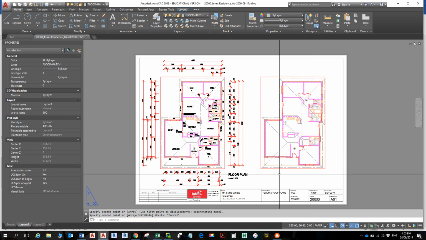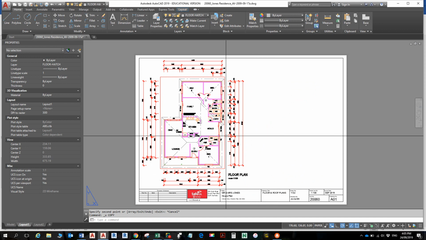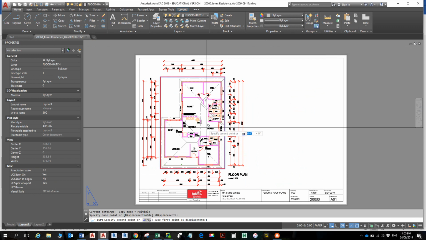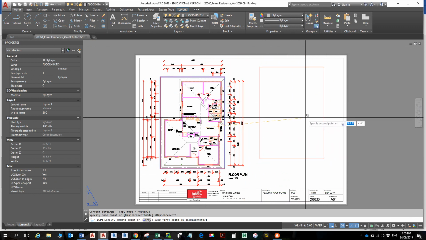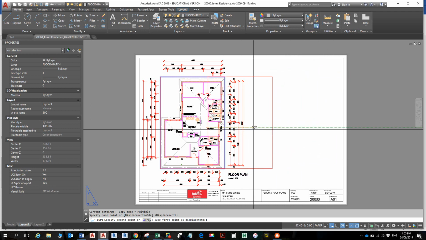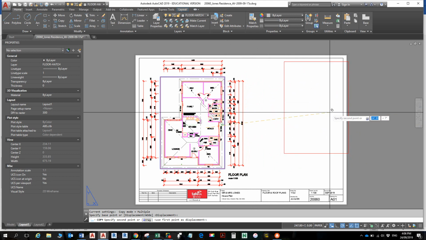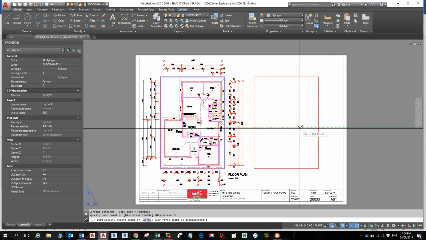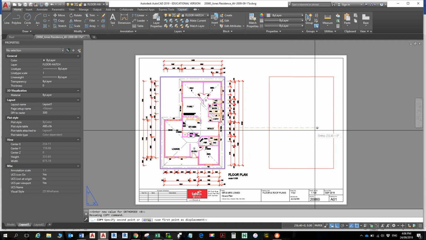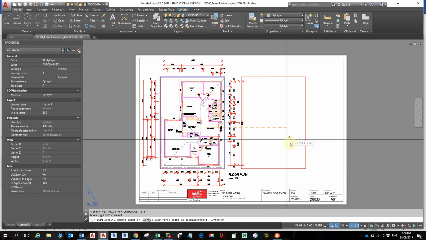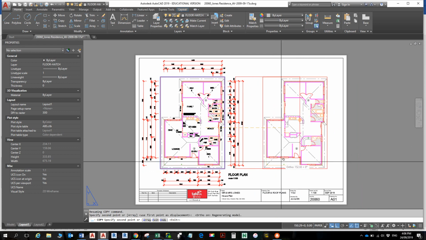Make sure your author is on, yes. That's a very good point. Make sure the author is on. So if you copy this like this, and you click somewhere here, see how it's going all over the place? We need to have the author on because we want our floor plans to be lining up. And unfortunately, this is not Revit, which will automatically line them up for you as they come close to each other. So you need to make sure it is lined up. Not that you can't align it after, you can. But I'm going to hold my shift key down, which will make it into ortho, or make sure you have your ortho on. So ortho there. Okay, there you go.